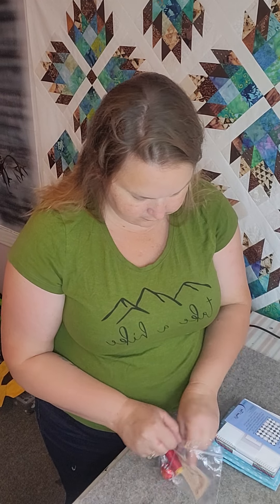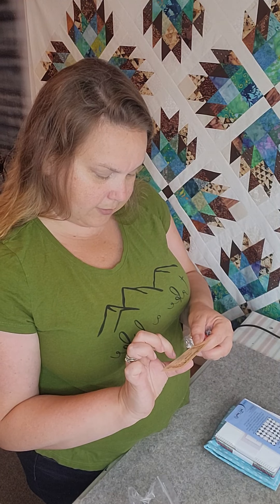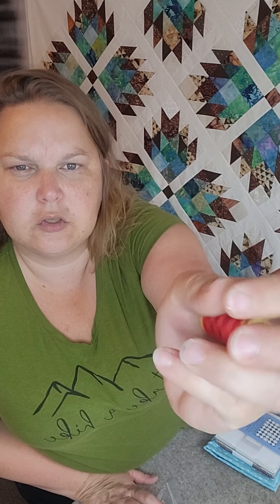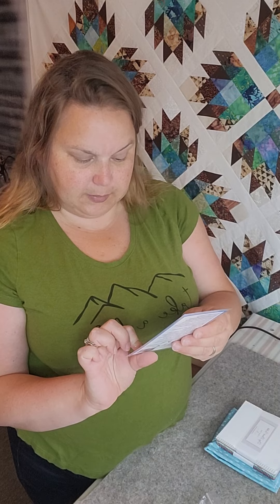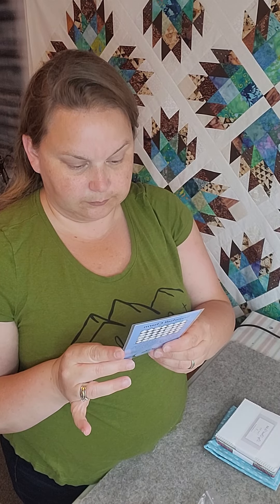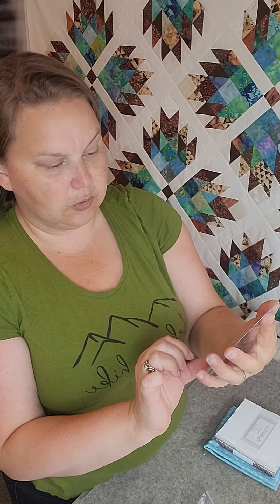We have our thank-you card: thank you for participating in our bundle. Follow along on our Facebook page, Instagram page, and share your projects. A nice little treat — a beautiful spool of red thread. It's more blue-red than orange, like it's showing up in the camera here. Snowball Charm by Peace Tree Patterns. I love when we get these pattern cards because I just punch a hole in them, put them on the ring that they gave us, and they're all nicely tucked together. It says it requires at least 35 squares. It's a very nice little table runner and it comes to 28 by 39 — it's almost square.